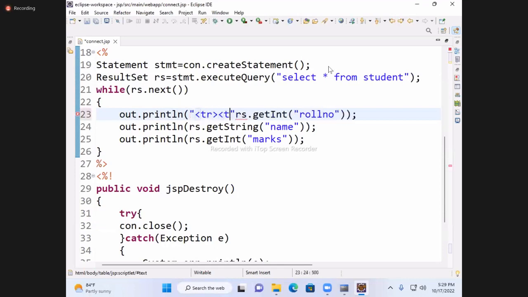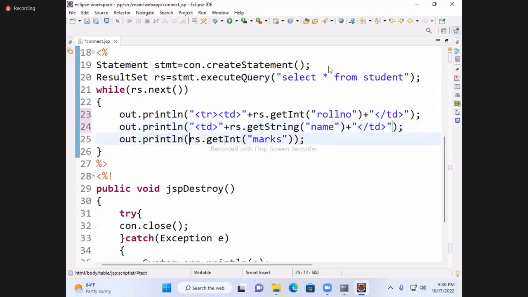TR open, TD open. It is plus. After this again plus, TD close. Okay. Same style again here, TD open, plus, here plus, TD close.